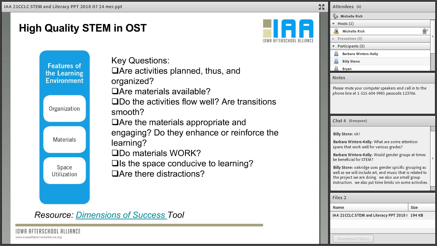Billy says Oak Ridge uses gender-specific grouping as well. Will include art and music that is related to the project. Also use small group instruction and put limits on some activities. Yeah, so it really depends on your program and what works best for you. And Brittany has a good point. I mean, sometimes an activity you can do it yourself, and when you do it with kids, it's just totally different.